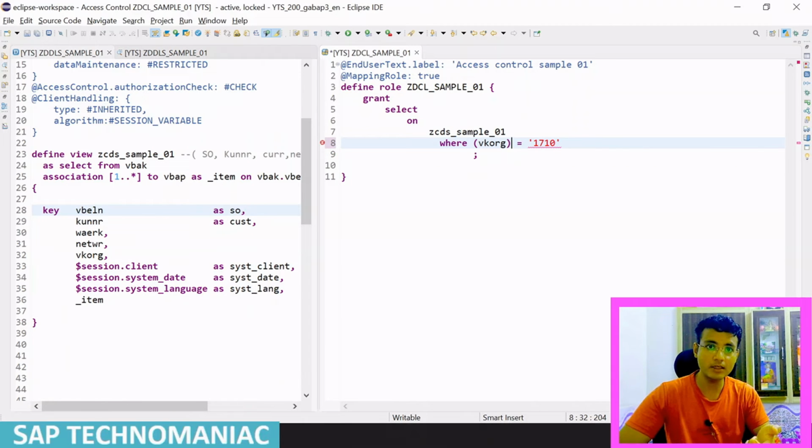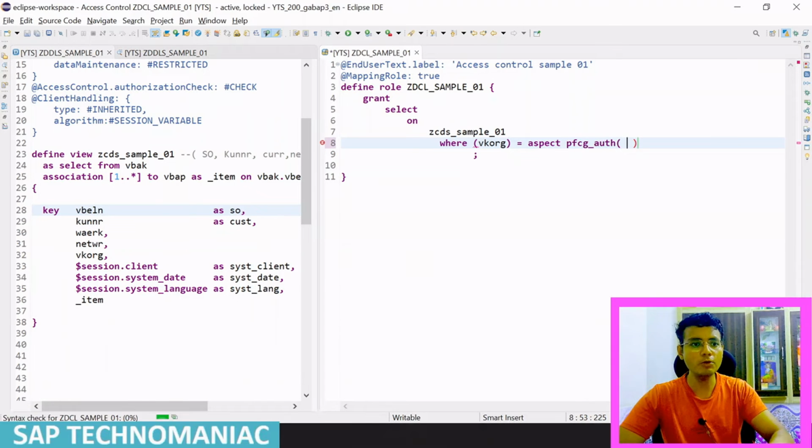Since I have created the authorization object for sales org, I will apply the auth object instead of this literal condition. To apply the auth object, you have to use aspect, and for the PFCG condition, you have to use PFCG_AUTH and give your authorization object name. In my case, ZVKORZ is my authorization object.